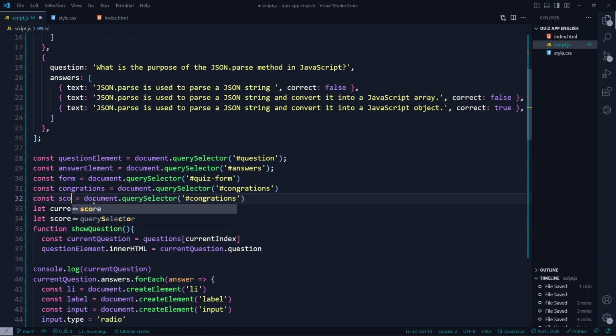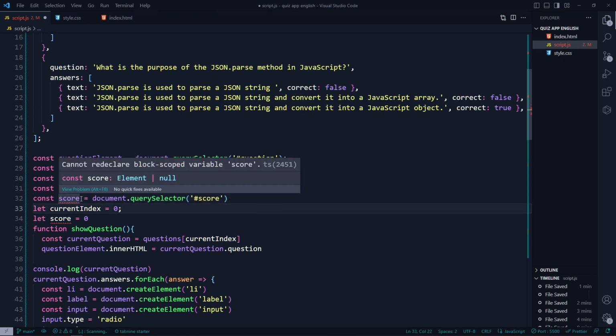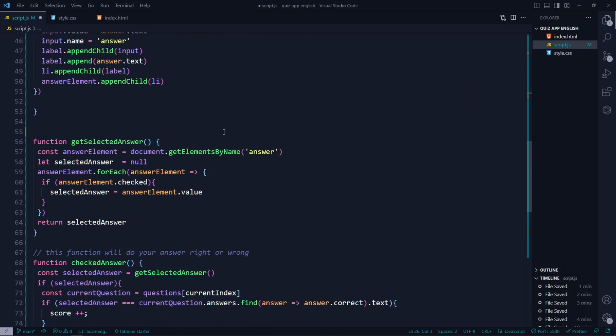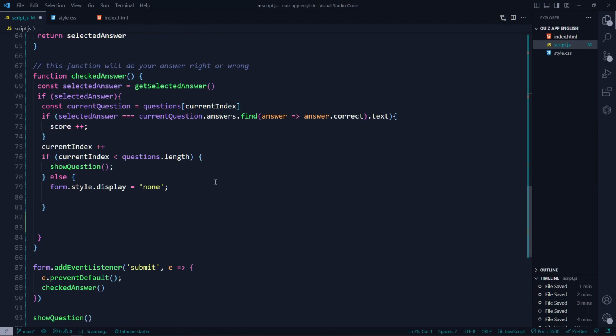So score and score. Okay, so there you go. So score element, so that we can understand very easily. So that's it. So now what we can do, basically we can add this score and congratulation element inside the loop.